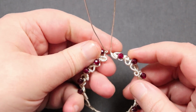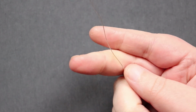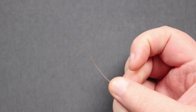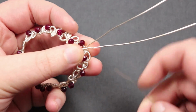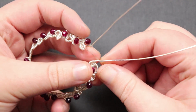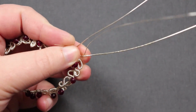So we're gonna also need to get in some more 0.4 mil weaving wire again. So I then grab my 0.4 mil wire here, but I'm leaving this attached to the reel just because it can be a bit hard to know exactly how much we're gonna need for the bale. So that way, we're not gonna be wasting too much or run out of wire along the way. So then I bring in my piece again. And we'll first of all need to attach this weaving wire to one of the base wires. So I'm just gonna attach it right down where the bend is on one of them. Just leave a short little tail that you can hold on to.